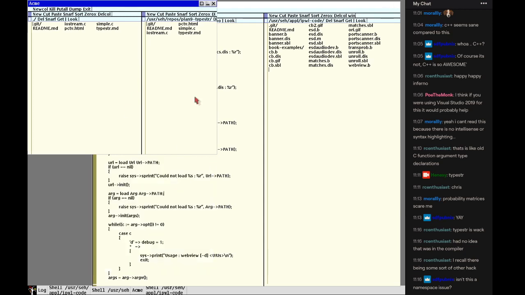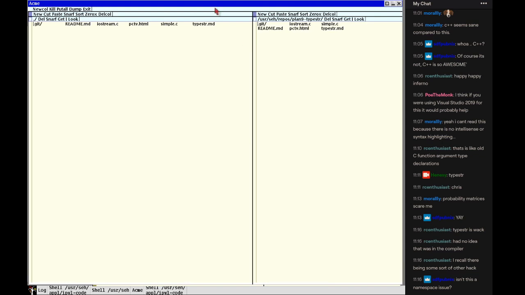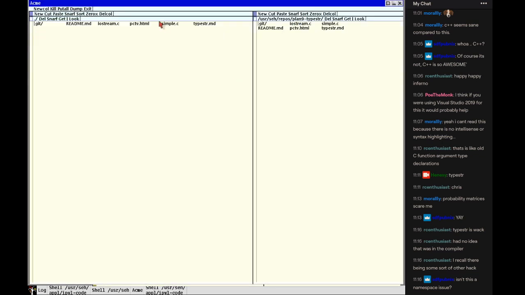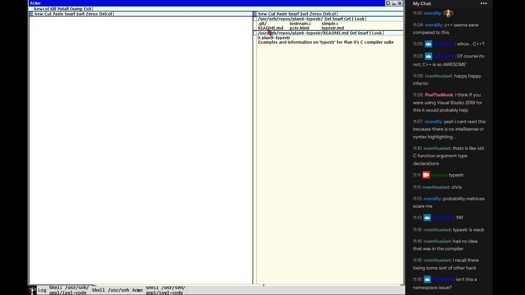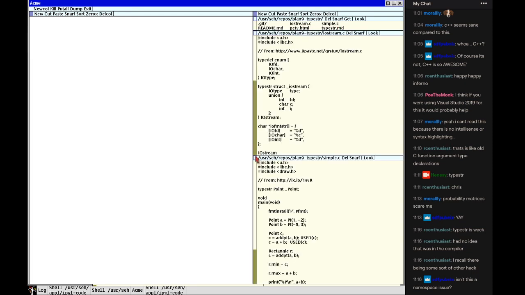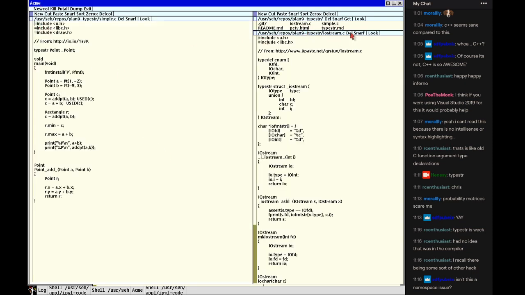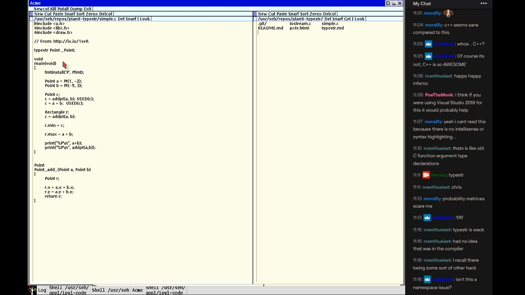All right, so what is Typester? What is it? I've never seen it before, they said. Well, me neither, nobody's seen it before. Where's the simple one? Here's the simple one. Let's get rid of the complex one so no one's distracted. So, I think I got this from Mischief, as I might recall. This is the original link.